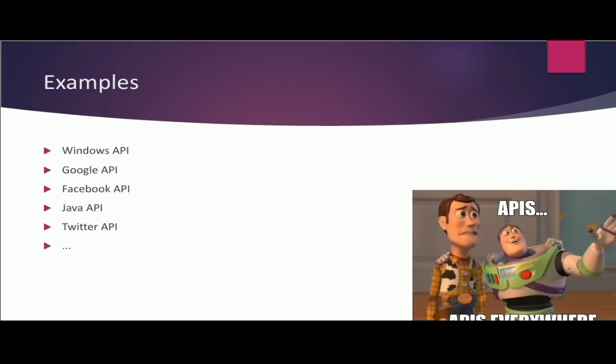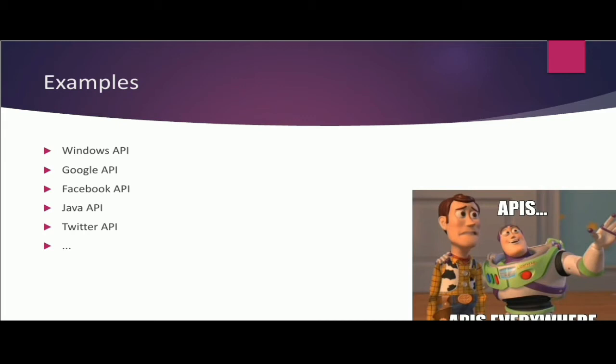Now, let's look at some examples of API. Every operating system like Windows provides an API. The applications can interact with the operating system through the API. Some functionalities that operating system APIs provide include user interface controls, networking commands, accessing the file system, etc. Websites can also provide an API for web developers that allows them to access specific information from their site.